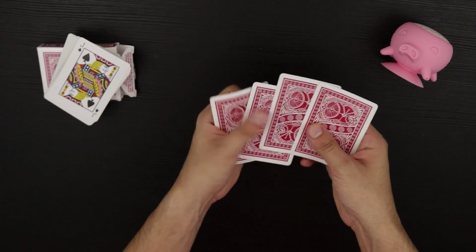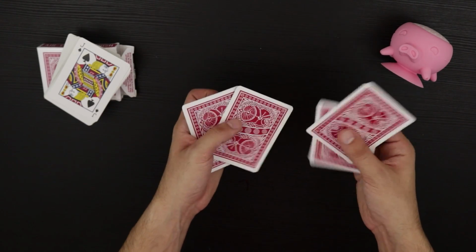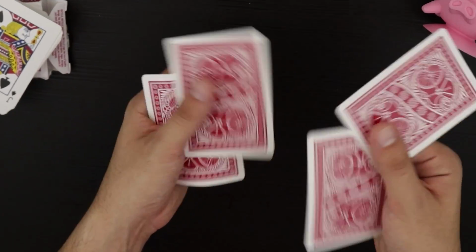Now as I spread these cards to again show that there's only 4 cards, you don't want to go overboard with this little action, as I've seen too many magicians just stay there and do this. Schnie, schna, schnappi, schnappi, schnappi, schnapp. That went on for too long.